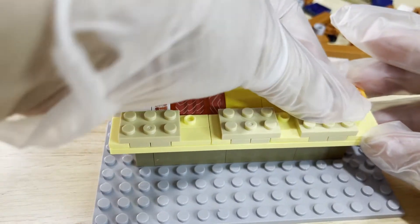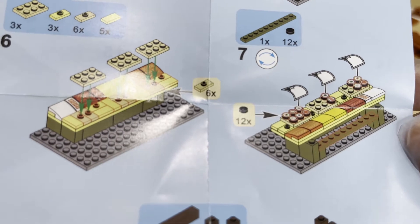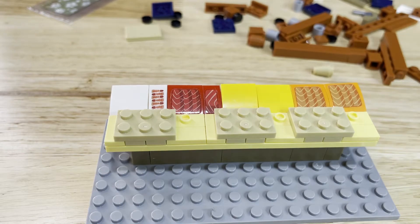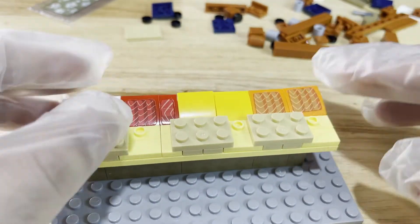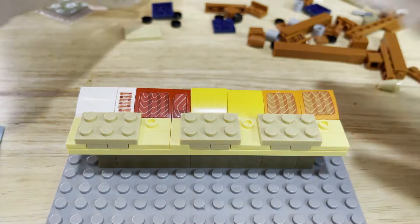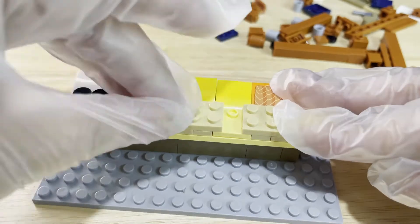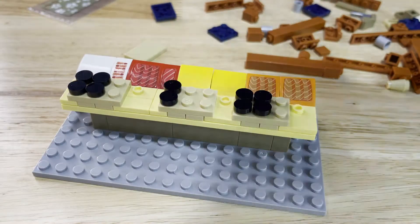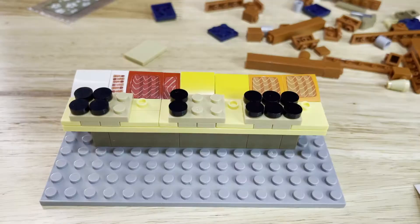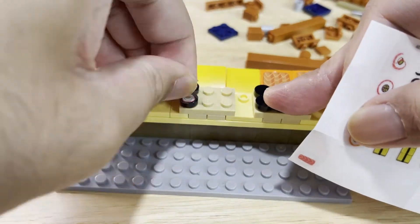For step 7, you need 1 long pale olive piece with 10 dots and 12 round black pieces with no dots on the surface. Simply flip the counter around to show the inner side and place the long pale olive piece with 10 dots on top of the 2 square light olive pieces with 1 dot — this will create a sort of bench. Flip the counter around again to face the outer counter. On the left 6-dotted cream rectangular piece, place 4 round black pieces on the left side forming a square. For the center piece, place 2 round black pieces on the left side. On the right piece, cover all the dots with round black pieces. Then get the round sushi stickers and place them on the black round dots in any order. The stickers are very vibrant in person and very detailed, but since they are small they are a little difficult to remove from the non-stick paper and also difficult to place in the right spot — that is why I removed my gloves.